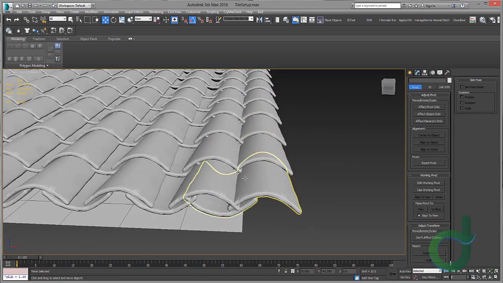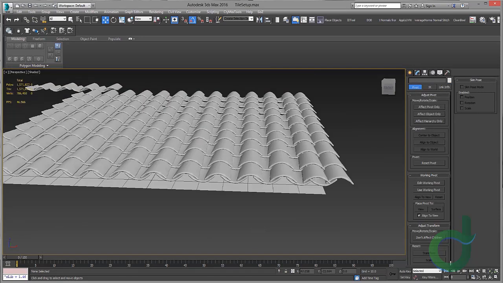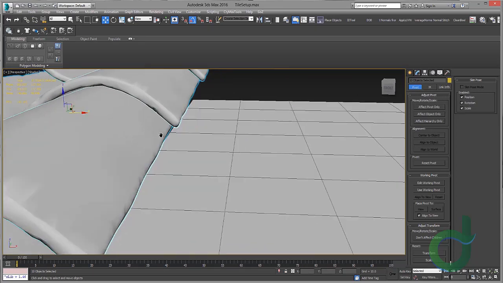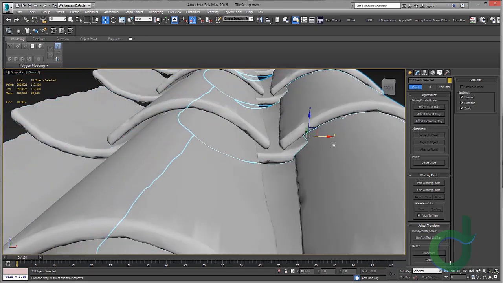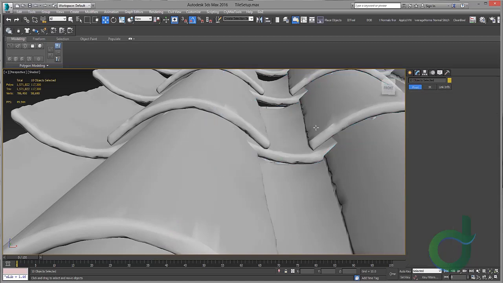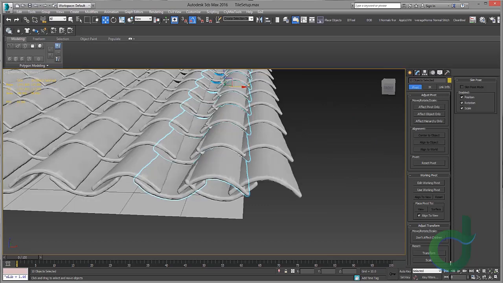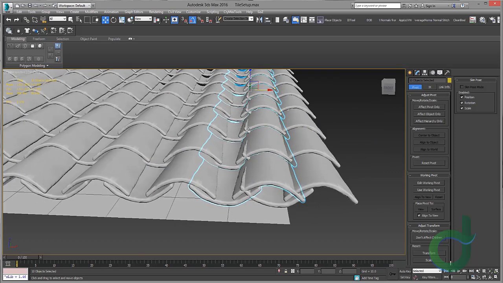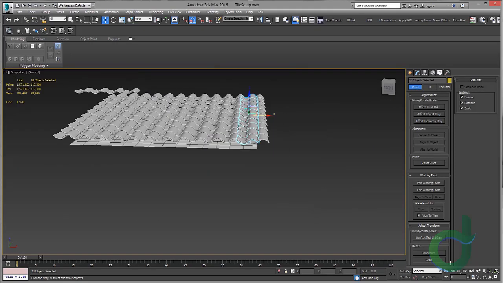Let's remove that one. Too far. Of course, we'll get there. Slightly closer.